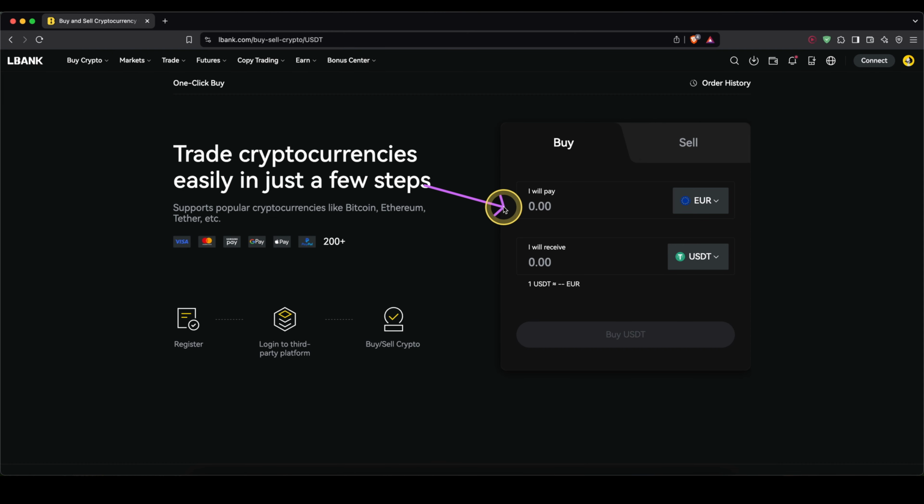I don't recommend it for very large amounts because there can be some limits and the fees can also get a little bit higher. If you're interested, I have a separate tutorial on my channel where I show you another method on also how to deposit large amounts of fiat by using a separate on-ramp fiat exchange.